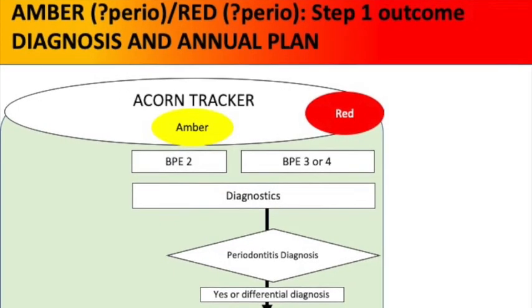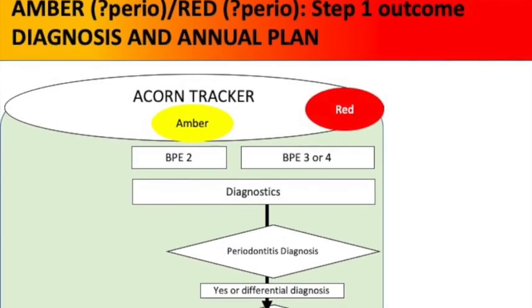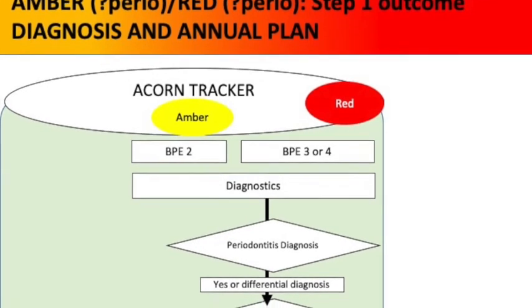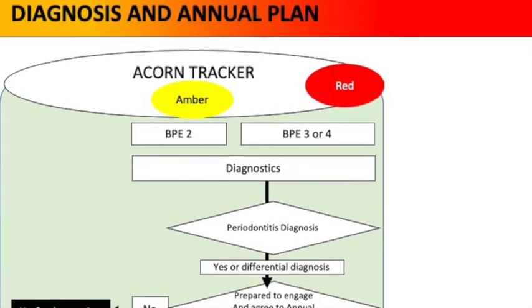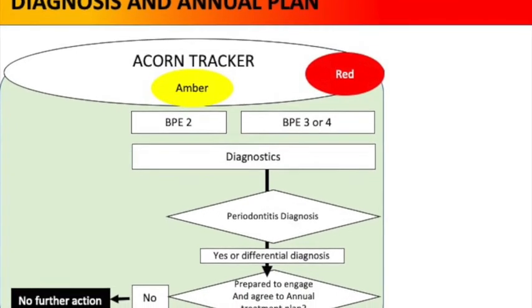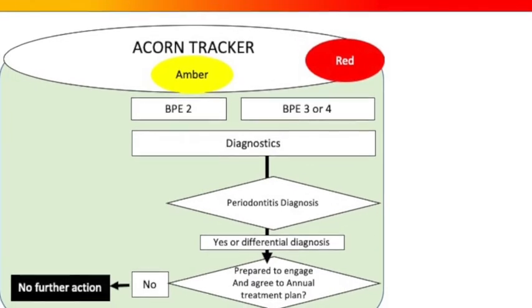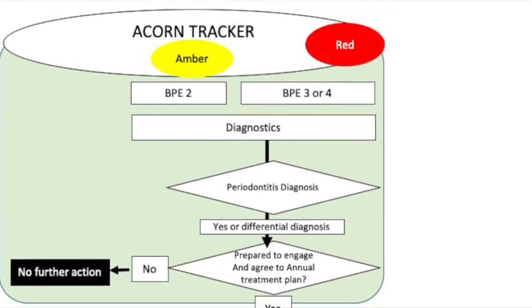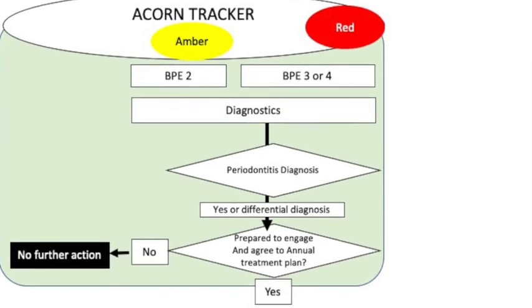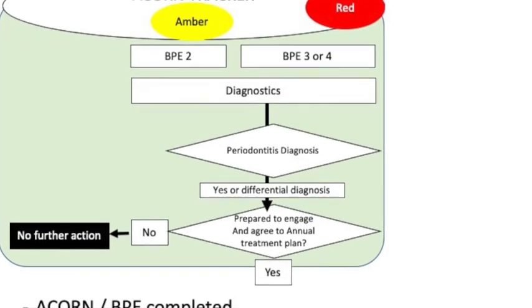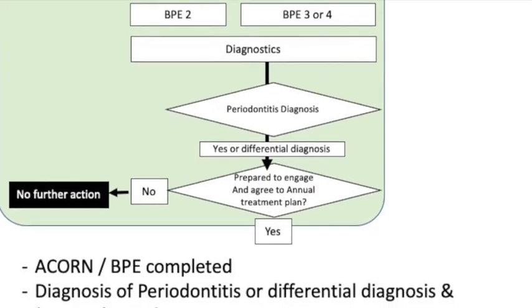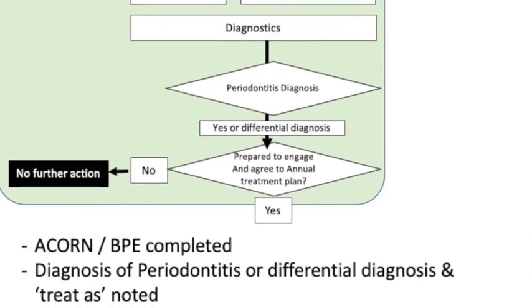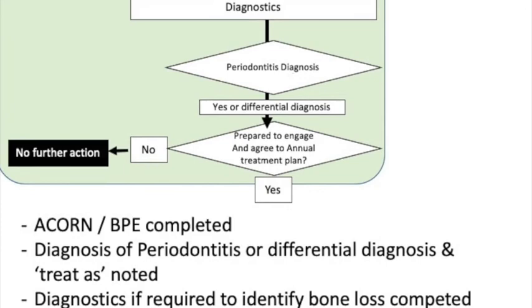So we'll start with the first patient, who is the red non-engagement. These are people who have active periodontal disease but have an indication that they don't want to go ahead with treatment, which is perfectly fine because everybody needs to make their own decisions about their own health. And it's actually probably the most important thing about this whole Perio pathway: the patient's engagement.